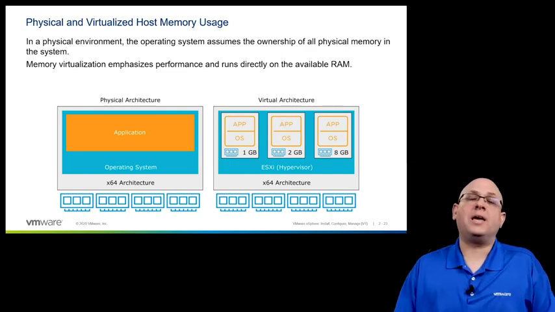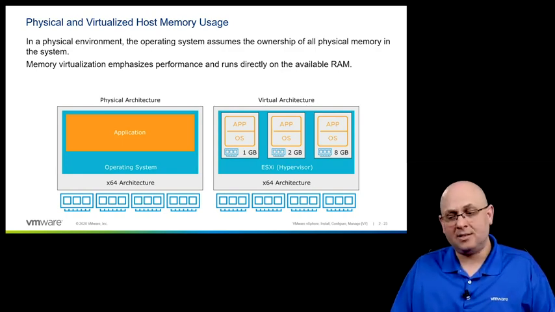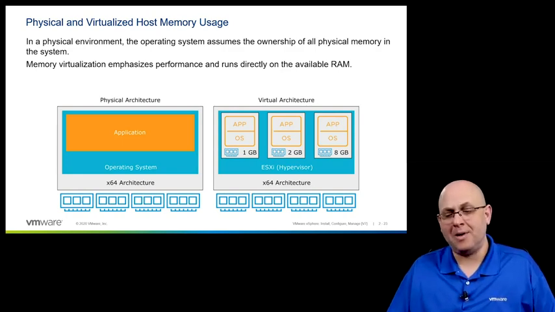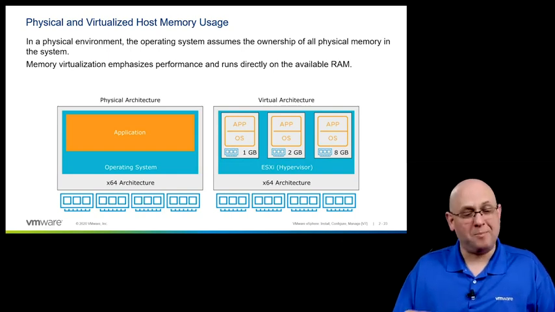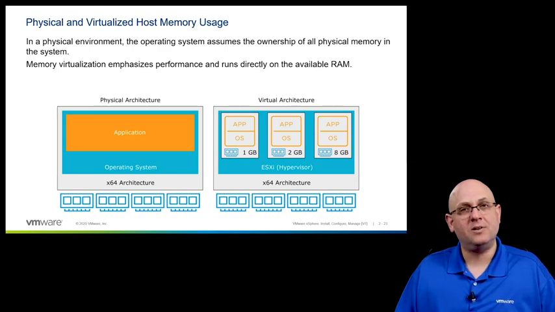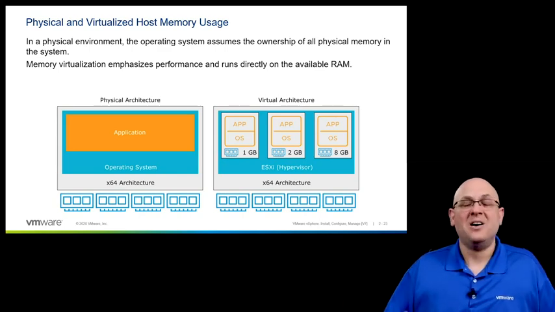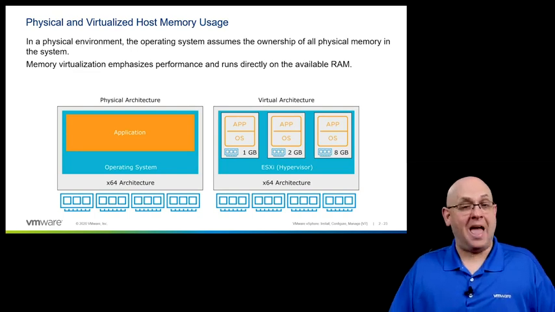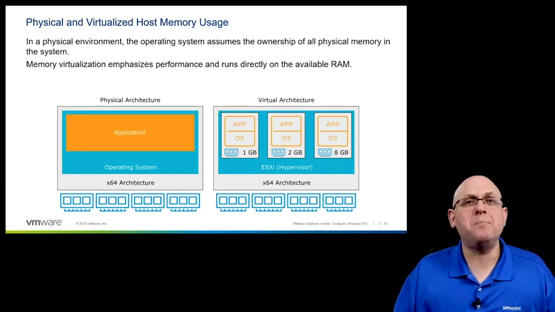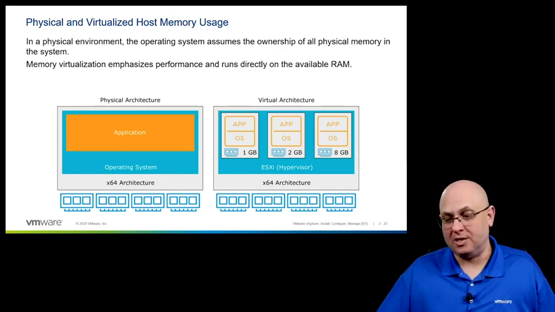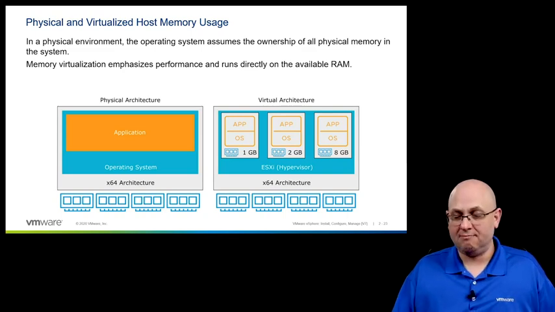similarly to the way that we can overcommit CPU, but maybe not to quite such an extent, we can also over-allocate memory. ESXi needs a minimum of 4 gigs of RAM just for ESXi itself. If you want to run virtual machines, and of course we want to run virtual machines, VMware actually recommends a minimum of 8 gigs of RAM. So let's say we've established an ESXi host with the minimum system requirements to run virtual machines in this environment. And now I'm going to power on my virtual machines.